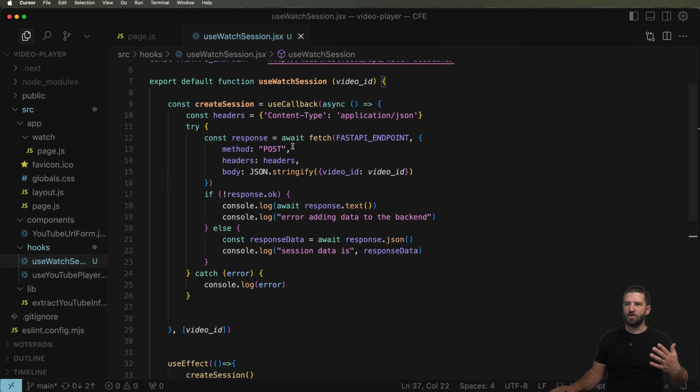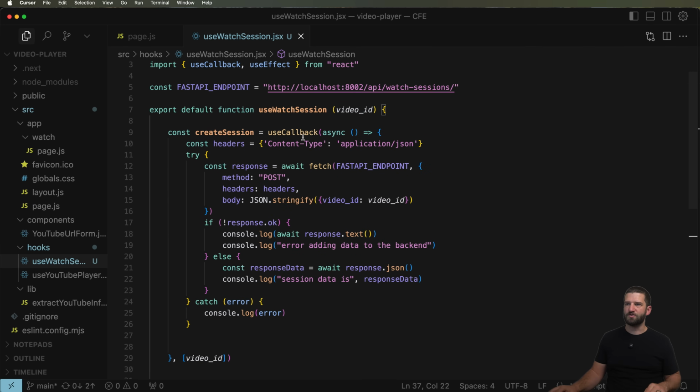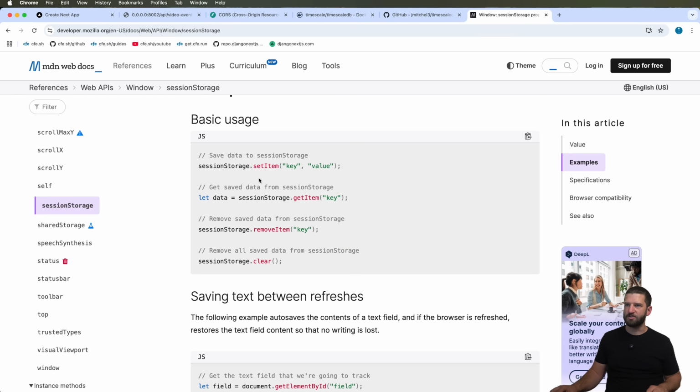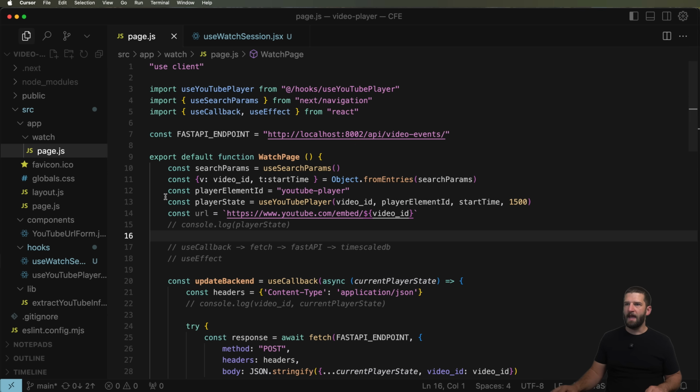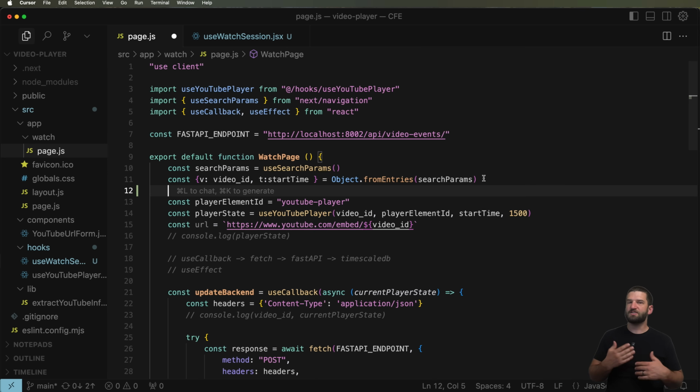Okay, so here's our watch session. This is how we're going to create those sessions themselves. And of course, I don't have anything related to the actual session storage yet, but we will really soon. So with this in mind, I'm going to go ahead and bring it into my watch page now. And I want to put it right under the video ID so I can actually still grab that one. This is much more about where this session's created than anything else. It's not about correlating to the video ID at all, but knowing where the session starts and maybe what videos are watched as a result might be interesting information later.